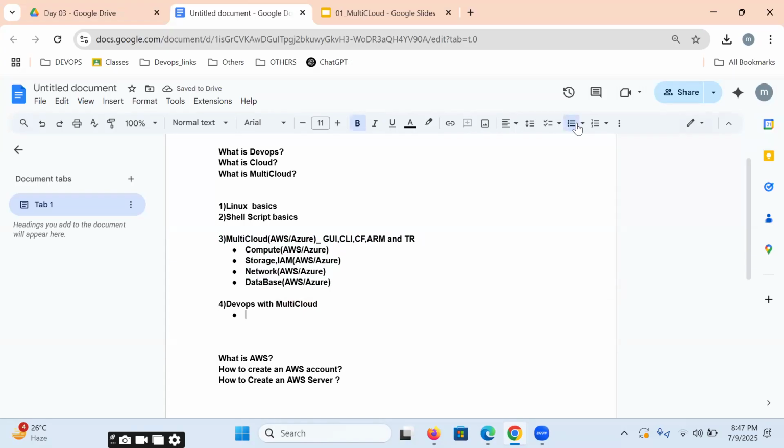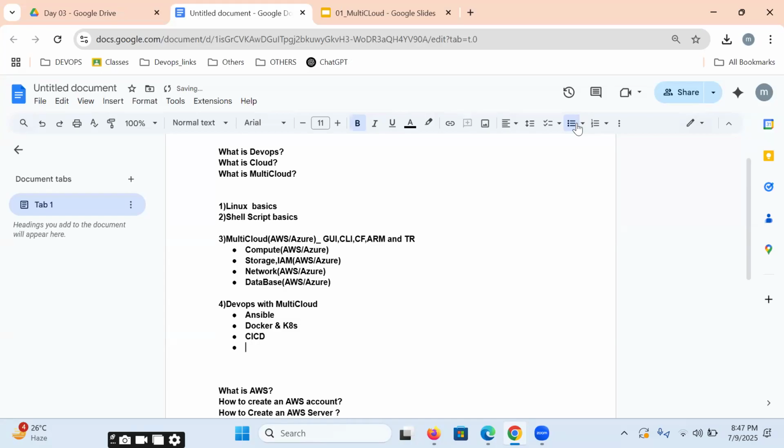So this we're dividing into 4 models. The first model is the Ansible model. And Docker and Kubernetes, K8s. The third one is what? CI/CD, continuous integration, continuous delivery.